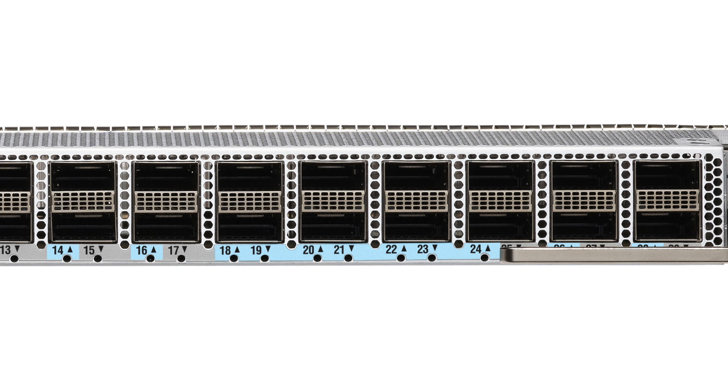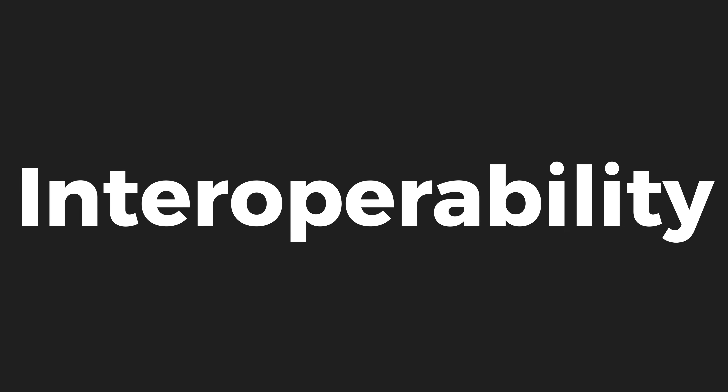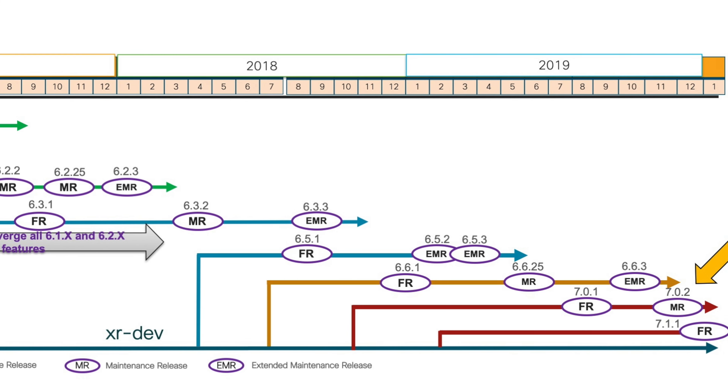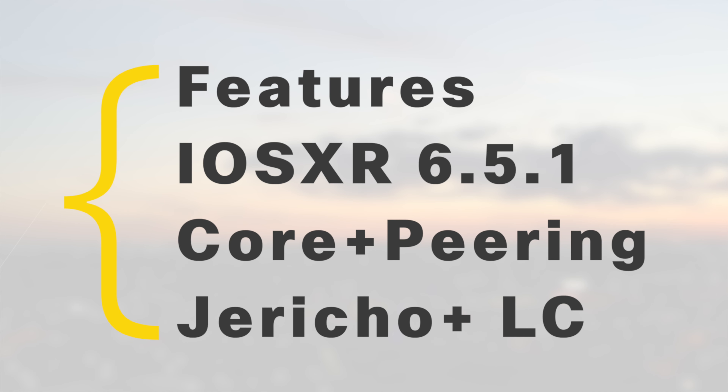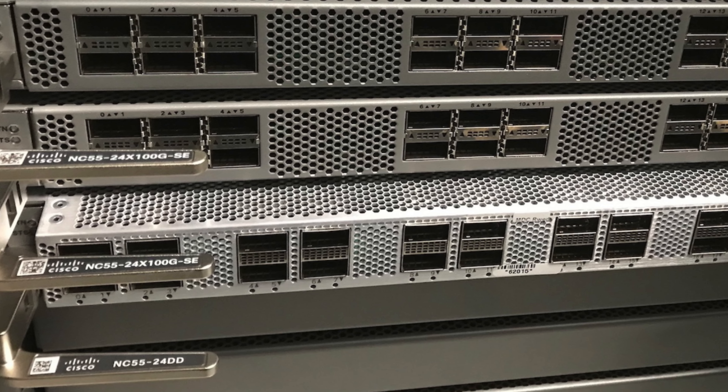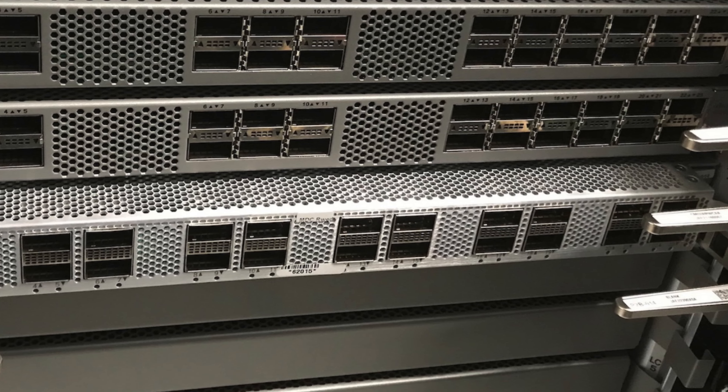On the front plate, ports are grouped in pairs: 0 and 1, 2 and 3, etc., with the exception of the ports labeled in blue. Each pair of ports provides a total bandwidth of 400G, meaning we can have one 400G port and keep the other empty, or two ports at 200G, or two ports at 100G. With this approach, we can use a 2x100 breakout and connect to the existing 100G SR4 or LR4 present in your network, and step by step migrate to 400G by replacing the optics. The ports in blue are individually capable of 400G, which doesn't prevent you from inserting a 2x100 or QSFP28 100G optic if you want.